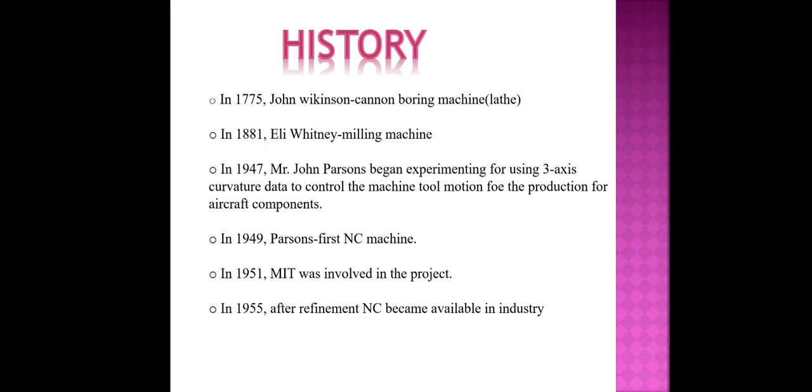And computer numerical control, that means CNC. Computer numerical control is a numerical control system in which a dedicated computer is built into the control to perform the basic and advanced NC functions. CNC controls are also referred to as soft-wired NC systems because most of their control functions are implemented by the control software. CNC is a computer assisted process to control general purpose machines from instructions generated by a processor and stored in a memory system.